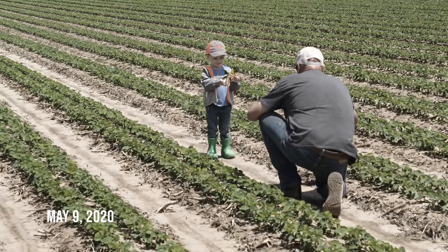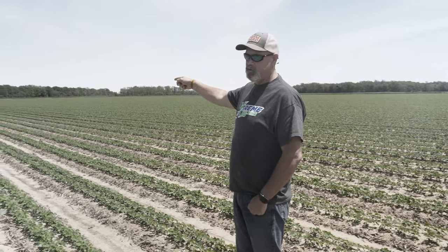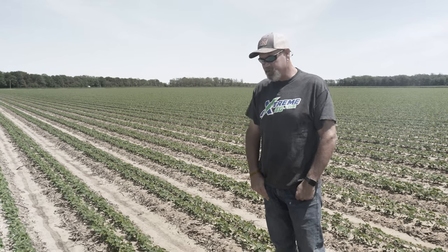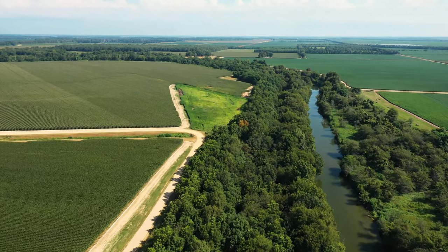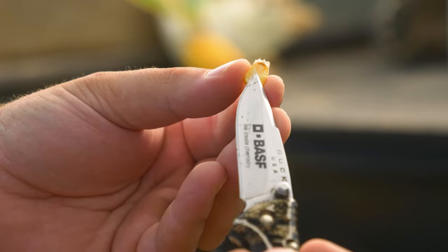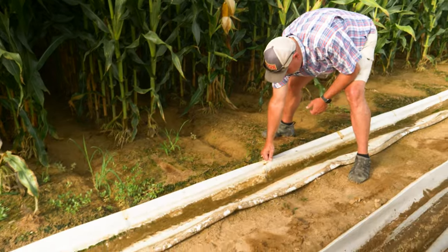We'll lay poly pipe down the end of this field, punch a hole in the poly pipe, and that water will run to the end of the field, which is then connected to a drain. It's a totally different situation than most guys in the Midwest. There are a lot of guys around that have pivots, but we seem to do pretty good with it — it's a different beast. I like it because we can make 220 to 250 on our corn irrigated, and in our environment without irrigation, we're looking at 50 to 75 bushels. We can kind of mimic that Midwest weather and really do good.